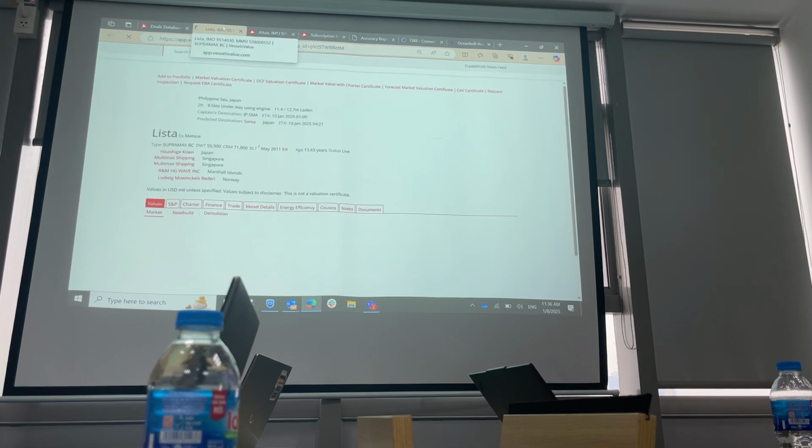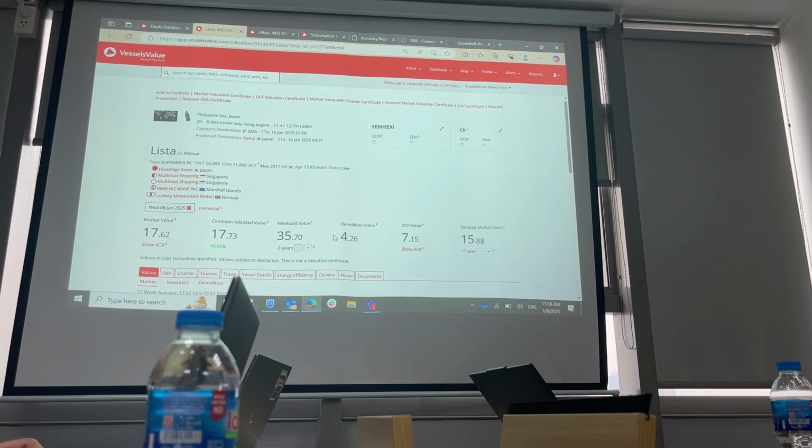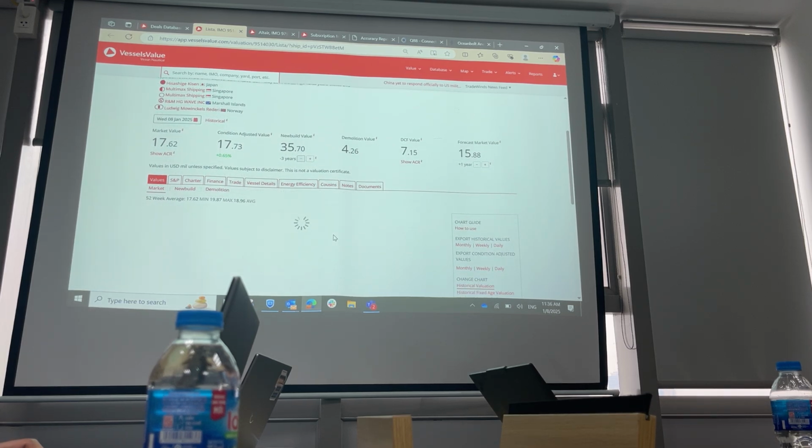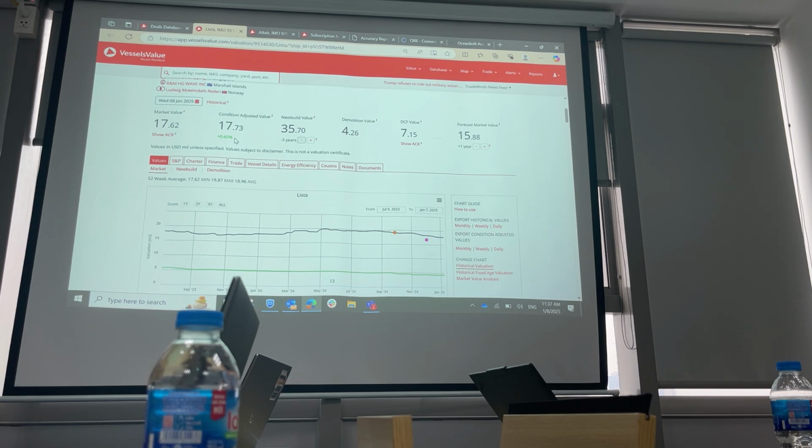Cái Lista này em sẽ bật trực quan luôn, thì Lista con này Supermax 13 tuổi rưỡi. Con này họ có làm condition inspection với bên X1 cũng là một đối tác của bên em luôn, thì nó phản ánh là con tàu này đạt trạng thái tốt, do đó giá trị được tăng lên một xíu. Và bên họ giao dịch con này giá trị là 16.8 và bên em định giá vào ngày trước đó là 18.2.